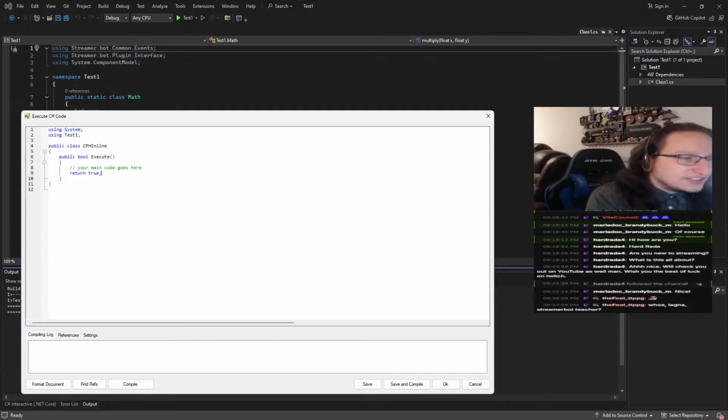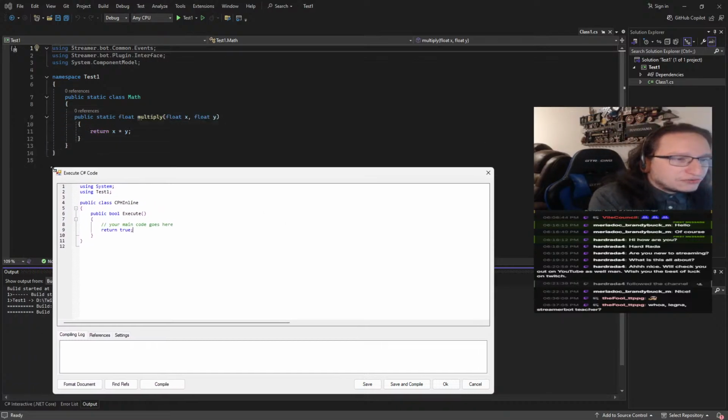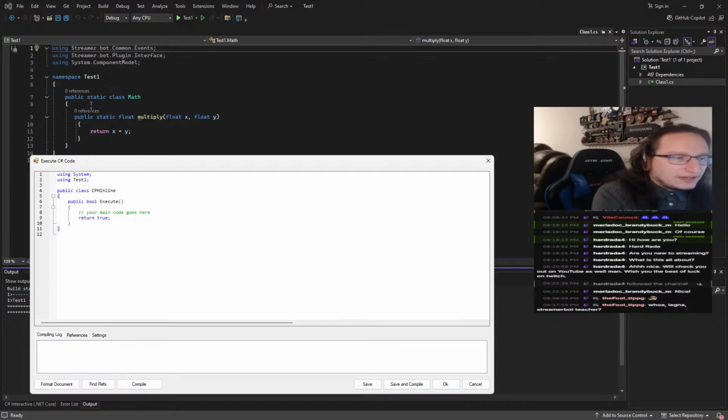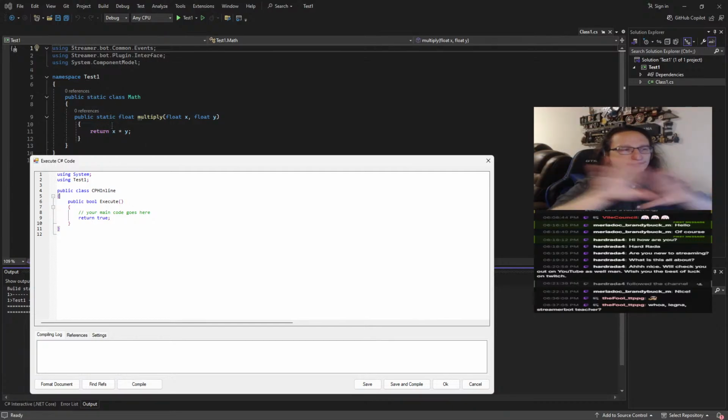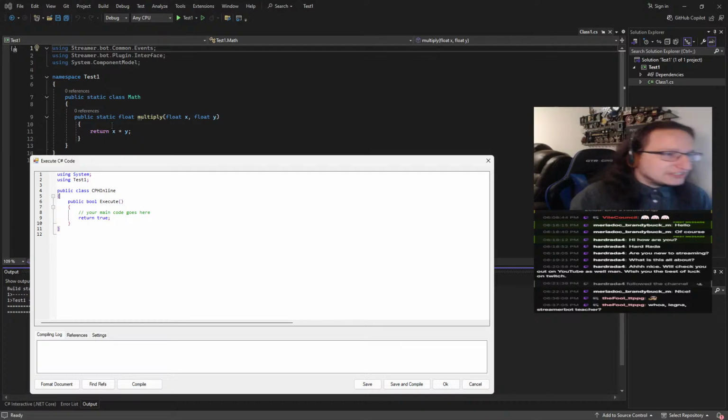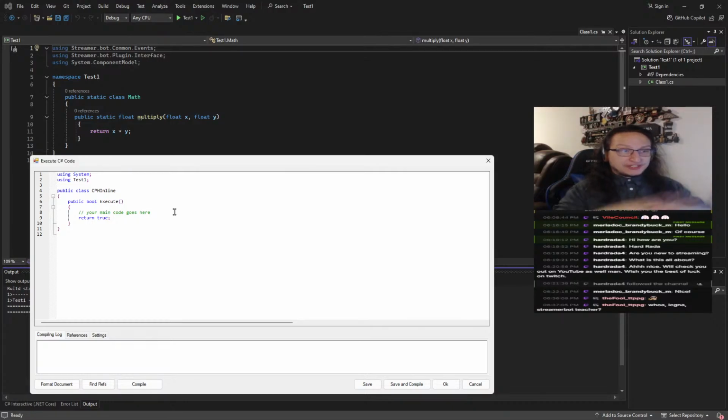So, this is the code for my tester function, and this is the code for our DLL. You don't need to have both of them up if you know the commands and stuff. I am just having mine up just for ease of access. I'm not going to explain all of the C# code.